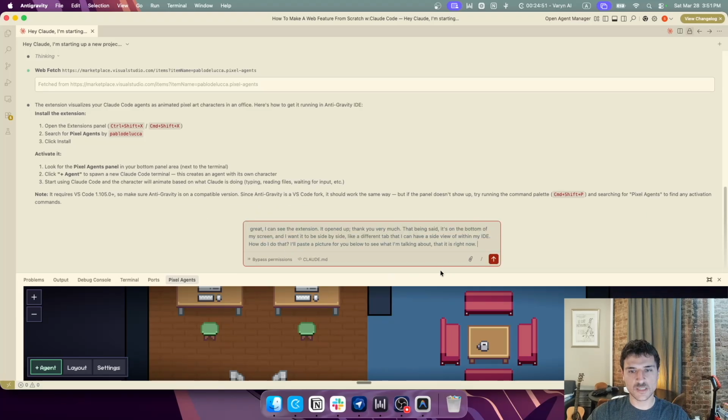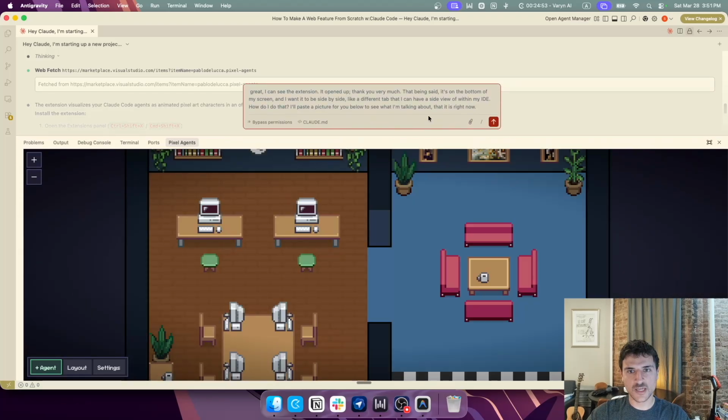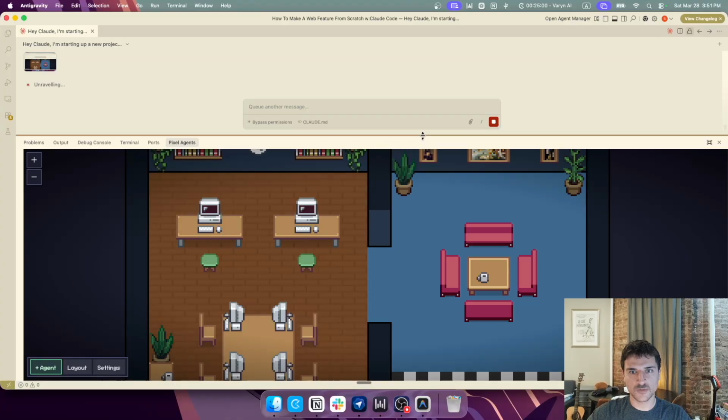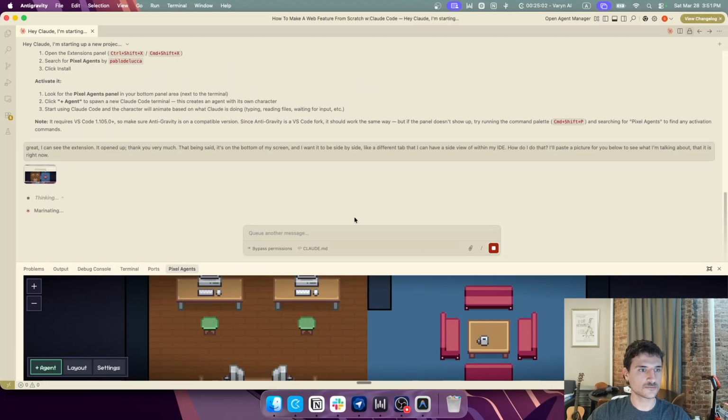You can see I totally mess up my language, and it's still going to understand everything. And I'm just going to screenshot this. Literally just paste it in there. And there you go. It'll tell you how to do everything you want to do, which is just amazing.